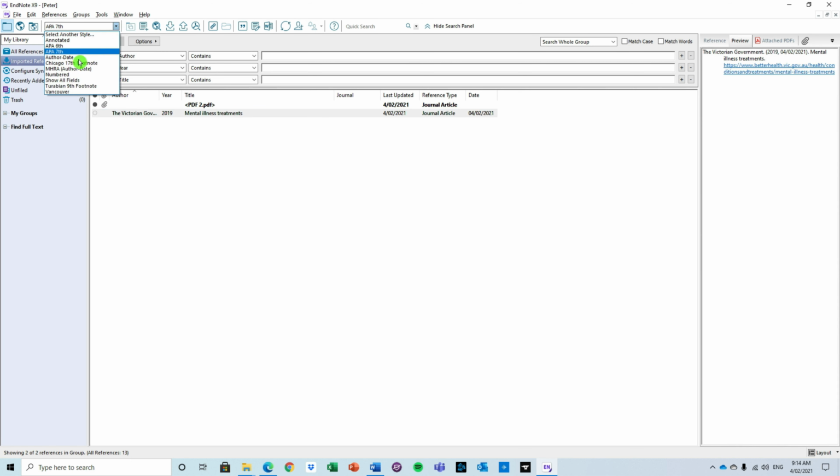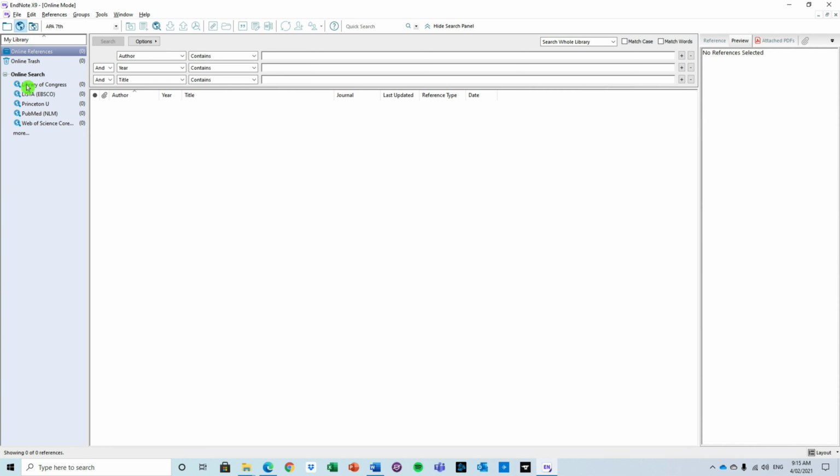So the last way that we can add a reference into our new library is by using the databases directly connected to EndNote. And to do that, we're going to use these three buttons up here. So this first one is our local library. And this is the one that you will be using most of the time. It's the references that you choose to import and what you've got saved to your local system. Now this one here is an online search mode, and it will allow you to search for different databases. So if we click on that, online search, we've got PubMed that I used before. We can also click more, and there's a lot of different catalogs and databases that you can access.